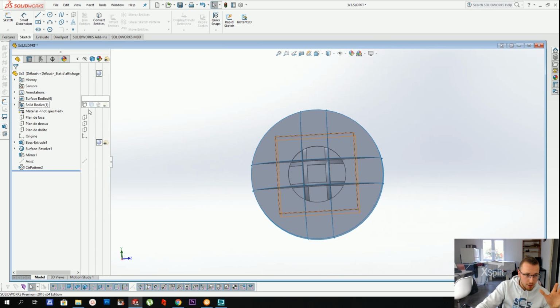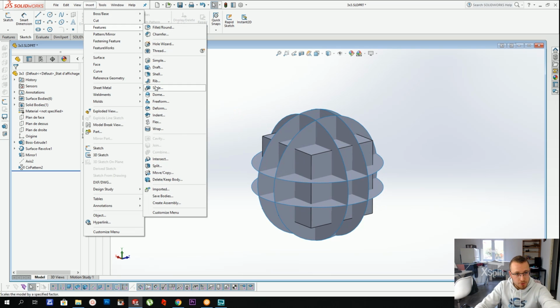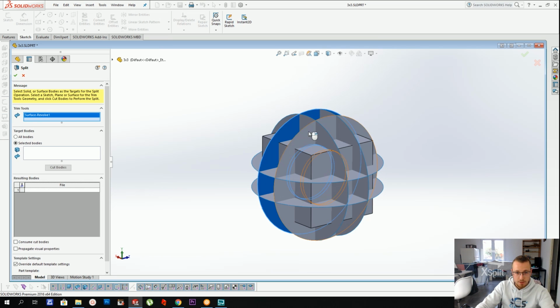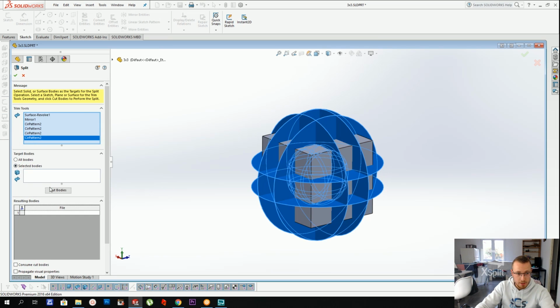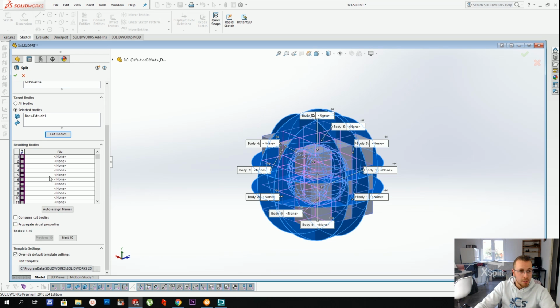So now we're going to cut the body with the surfaces by using Feature, Split. And split is going to use surfaces, in this case the surfaces that we created, to cut the body, and now you can see there are many parts right there, and now you have to click all parts if you want to keep them all. So I have to click 27 boxes because a Rubik's Cube has 27 theoretical parts, the core being one of those. Alright, let's just click on everything, and alright.